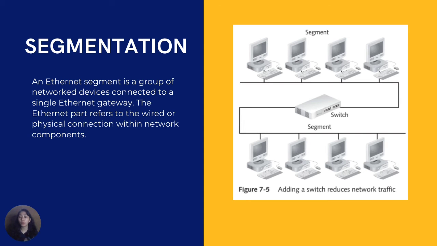Greater numbers of computers and increased traffic bog down most network implementations. One way to ease this problem is by segmenting the network into manageable pieces. An Ethernet segment is a group of network devices connected to a single Ethernet gateway. The Ethernet part refers to the wired or physical connection within network components.